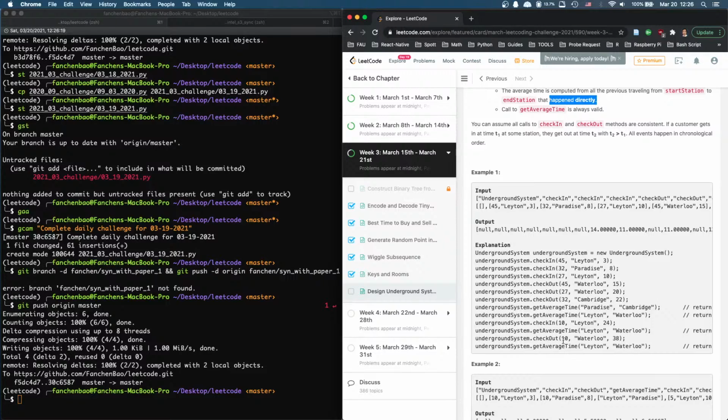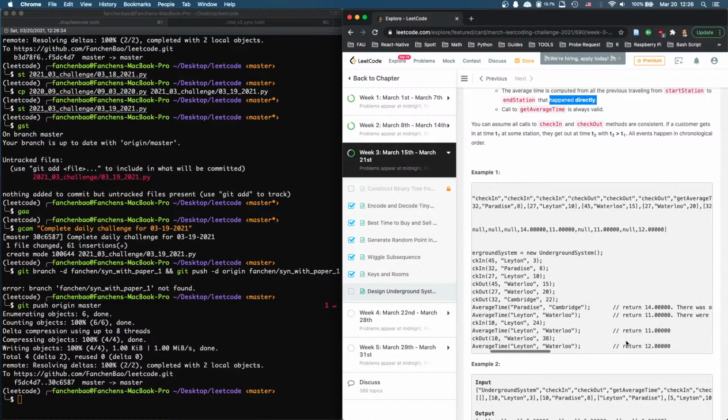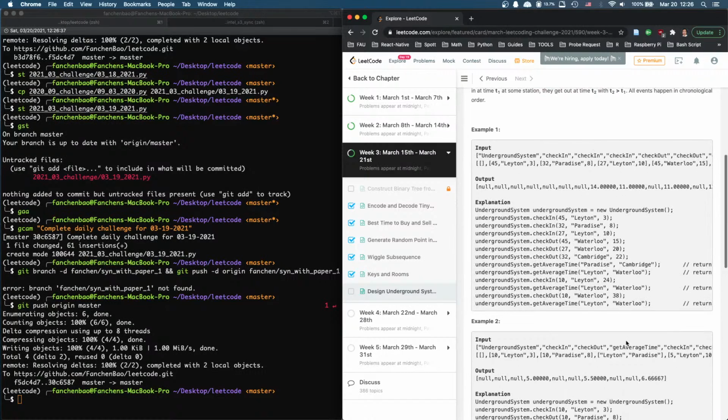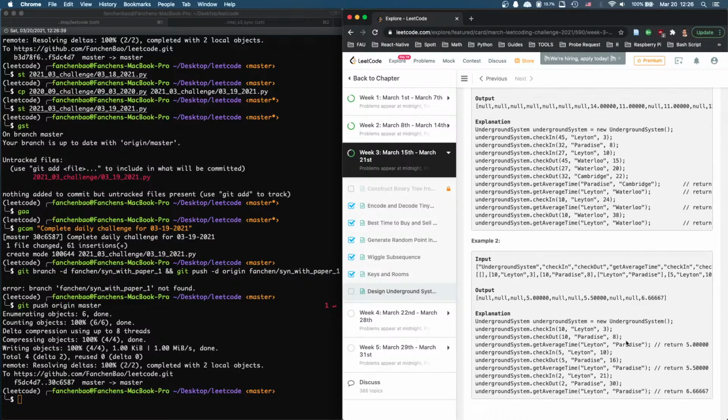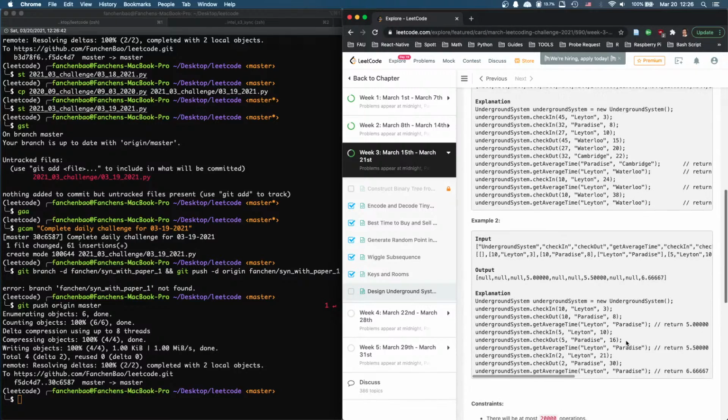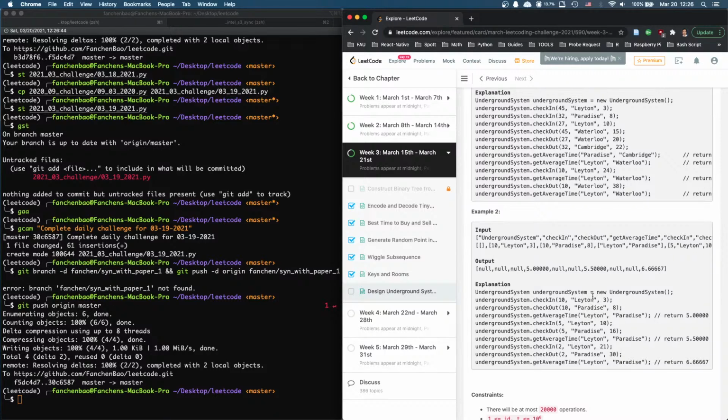And then now, number 10, check out at 38. So that's 14 minutes. So we're going to do 11 times 2 plus 14, divided by 3. So 22 plus 14, that's 36, so 12. So this one gives 12. I don't really think this is that hard just by reading about it. Check it again. Leyton to Paradise will be 5. Leyton to Paradise will be, I was going to say 6, it's not 5.5. Leyton to Paradise is 11, so we add it to it.